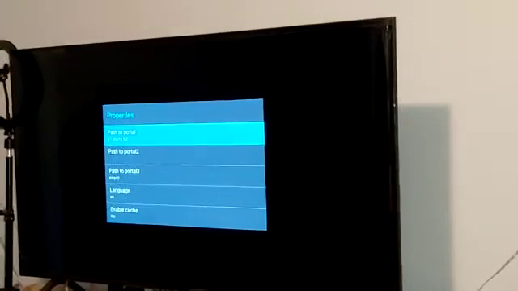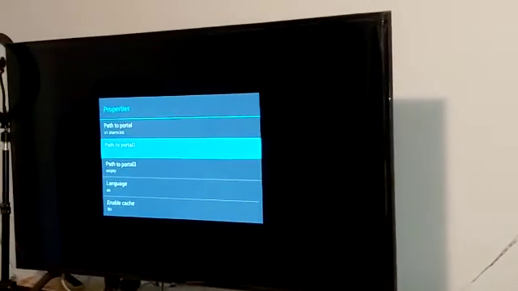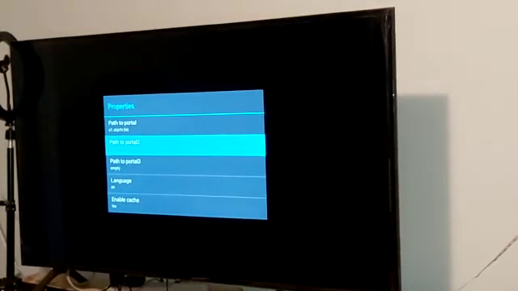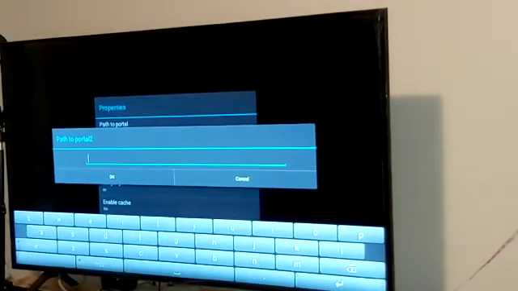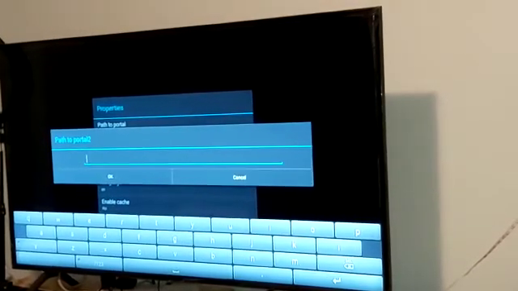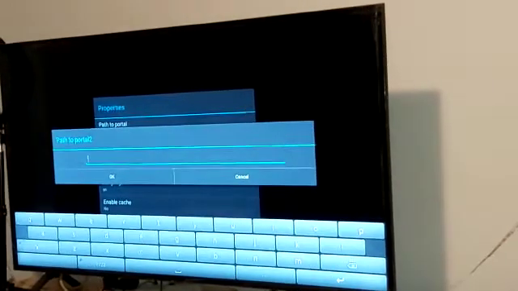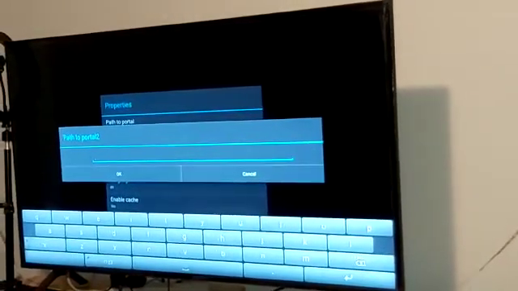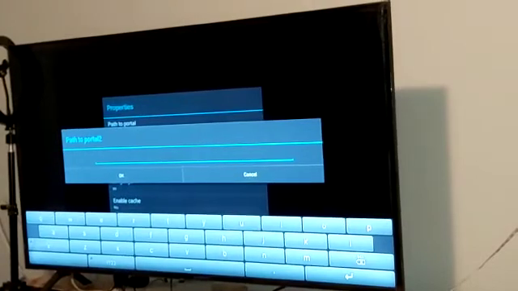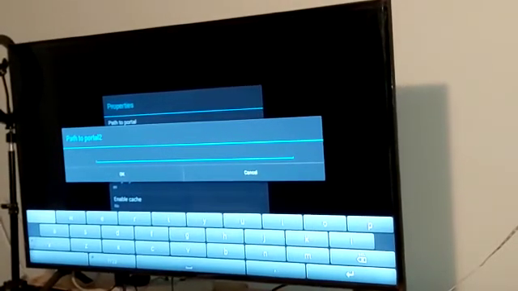What I would like you guys to do is enter a new portal. For example, if you're entering a new portal, go to the second portal which says path to portal 2. Once you see that highlighted in blue, click on the OK button there, and then enter the dedicated URL which is provided by your supplier, or which is provided by me if you use my TV services. I'll provide you that through text if you are a client subscribed to my live TV services.